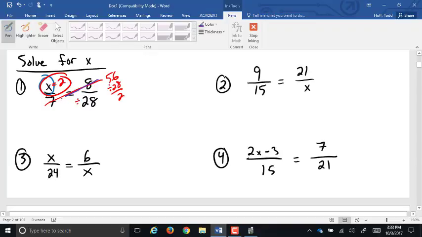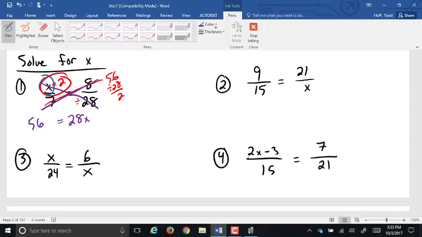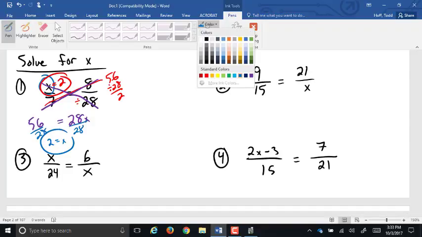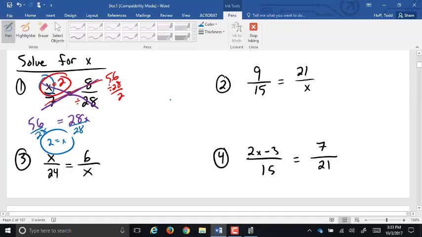Now the long version of that process would have been cross multiplying in both directions. So you cross multiply in this direction, 7 times 8 is 56. That has to equal what we get when we cross multiply the other direction. X times 28 is 28x. And then you solve that equation by dividing by 28, gives you 2 equals x. The reason I show you that longer process is in some of these we're going to have to do it that way.